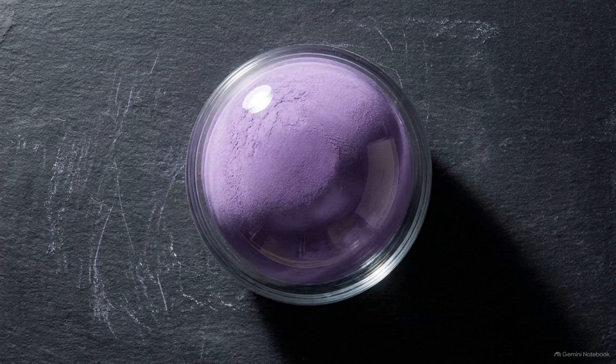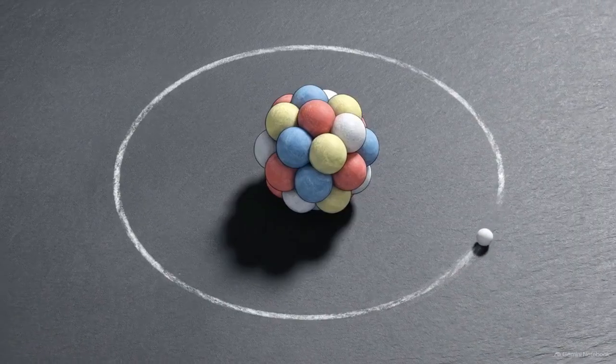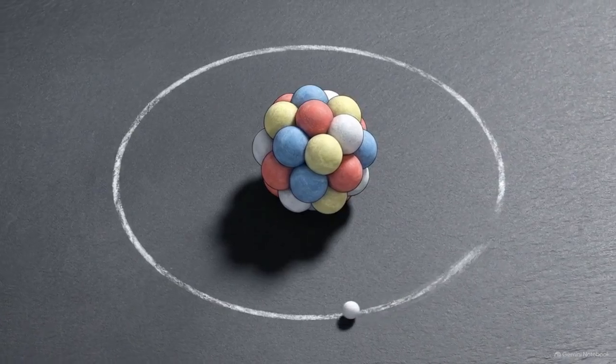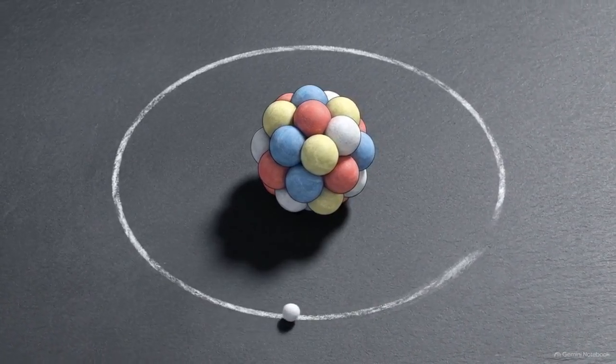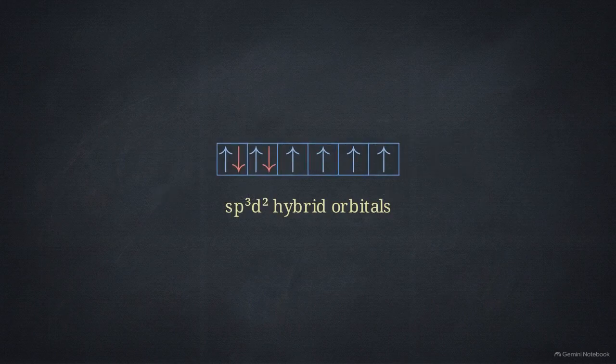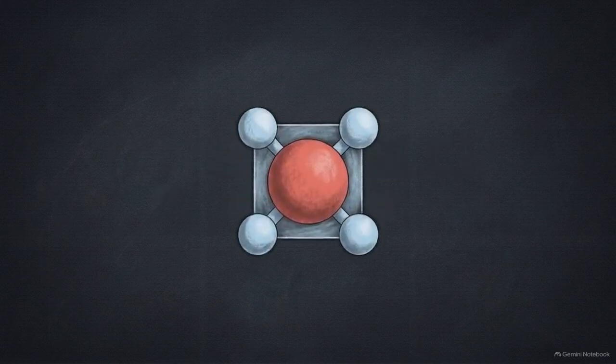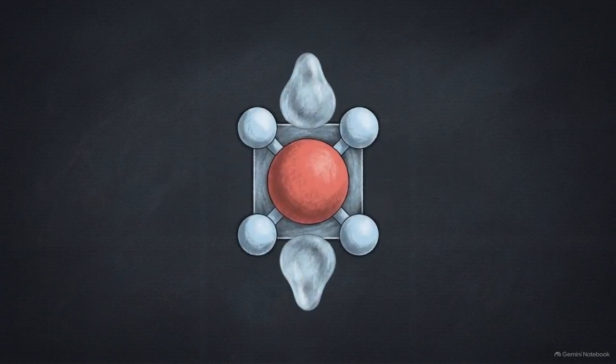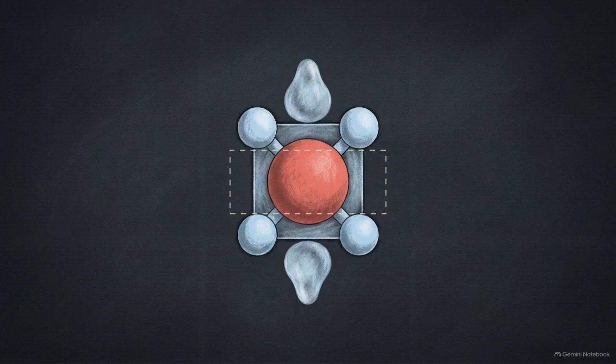Xenon, typically categorized as inert, reacts directly with fluorine. Because xenon is a large atom, its outer electrons are far from the nucleus, resulting in a low ionization enthalpy. Under the influence of electronegative fluorine, xenon's valence electrons unpair and promote into empty d orbitals. The resulting sp3d2 hybridization creates a square planar geometry, with lone pairs positioned axially to minimize repulsion.